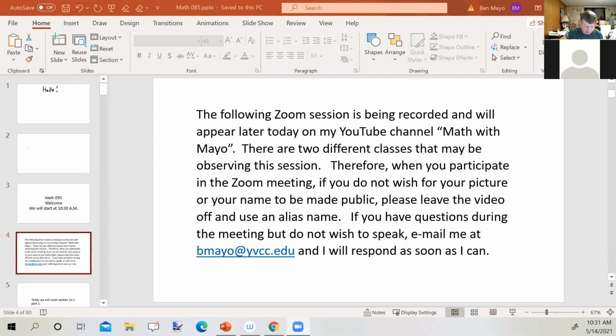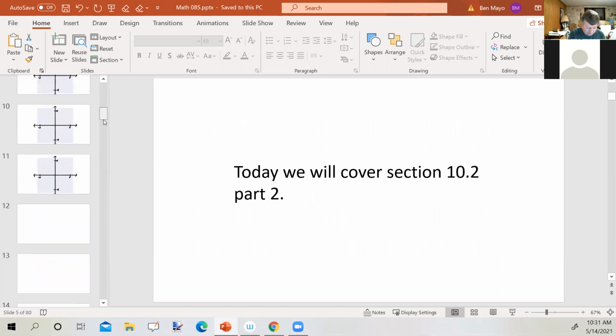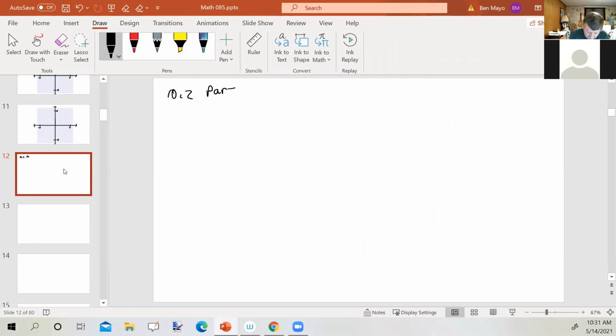All righty, so today we're going to go on and look at the second part of section 10.2. But before we do that, I've got a couple of questions that came in. So I want to look at those first of all. So this is from section 10.2, part 1, which was introducing the quadratic formula. So this first problem, this is number 18 from that section. It says, use the quadratic formula to solve the equation. Enter your answers as a comma-separated list. And the equation is the following.